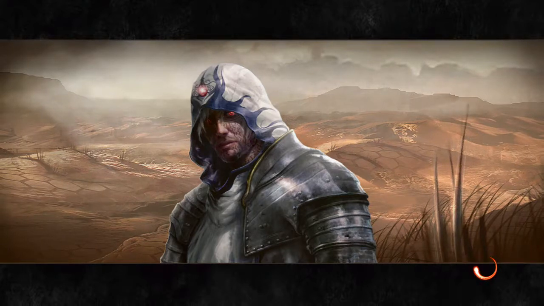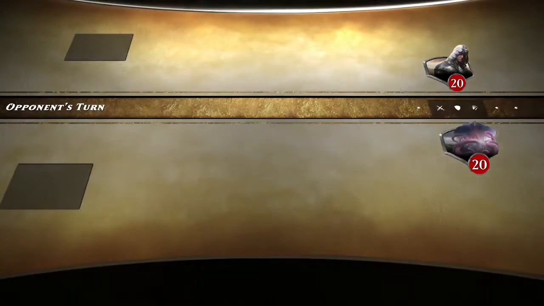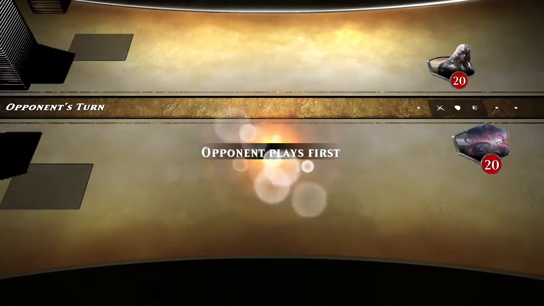Looks like we're going to be going against Homeless Jace. Homeless Jace, typically piloted by either someone brand new to the game or a level 40 expert. So I guess basically you can't really infer anything about your opponent from this. Also with the default background, Captain Madness. So even, this guy's even somewhere in the middle. Crazy.